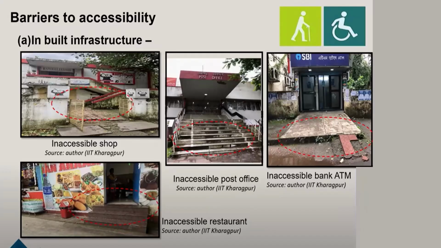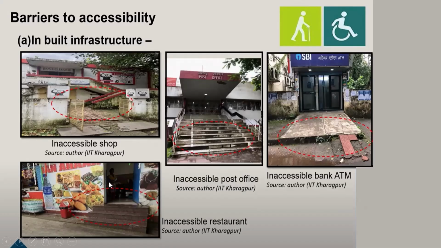So, barriers to accessibility, like built infrastructure. These shops cannot be accessible as there is no possible way to reach them by a wheelchair person, okay? So that can be inaccessible. Likewise this post office, there is no provision of a ramp, only steps. So this cannot be accessible. See, there is a provision of a ramp, but the pavement is undulated. So these can be possibilities where special persons cannot access the particular activity. These are barriers for them, and we have to think about those situations.